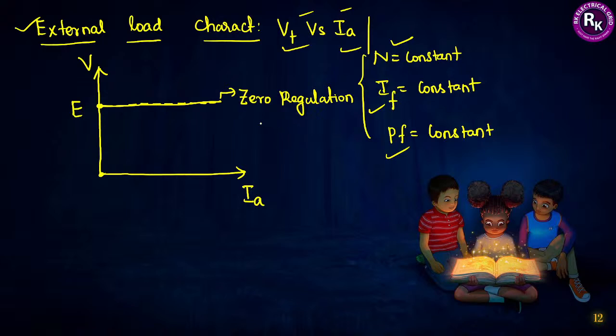Suppose I am operating the alternator at unity power factor, if the nature of the load connected is unity power factor, then you can observe there is a small drooping. Yes, definitely drooping will be there. Then your characteristics curve will be like this. So this one will be talking about unity power factor. I will just give the name here and interlink them. One will be talking about unity power factor.